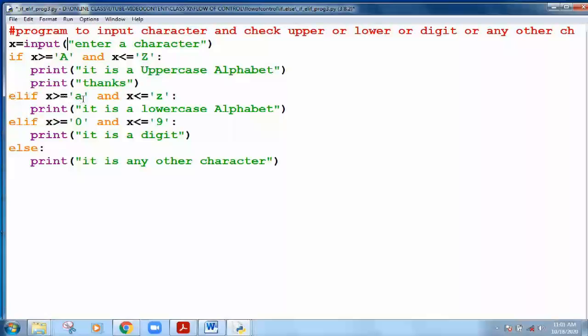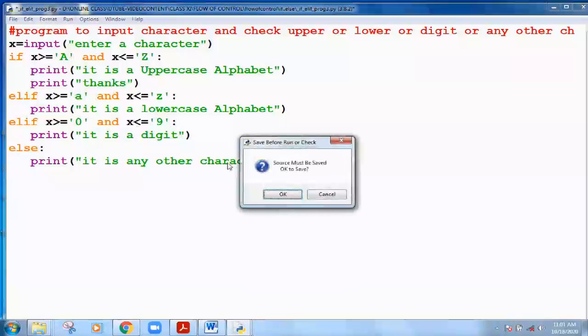If x is greater than or equal to a and x is less than or equal to z, then it is a lowercase alphabet. If it is not, then you will check if x is between 0 to 9, then it will be a digit. And else, if it is neither an uppercase alphabet, nor a lowercase alphabet, nor a digit, then it will be any other character.